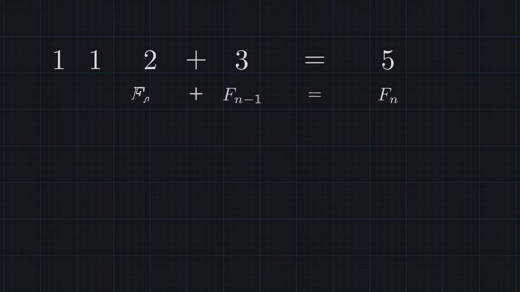We get the Fibonacci sequence by starting with two ones in a row and then generating each new number by adding the previous two. So it continues as 2, then adding that 2 to the previous 1 we get 3, add that to the previous 2 to get 5, and so on. Generally stated, the nth Fibonacci number is the sum of the one before it and the one before that.